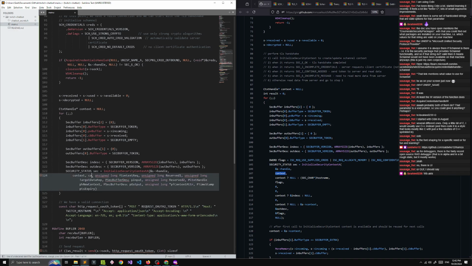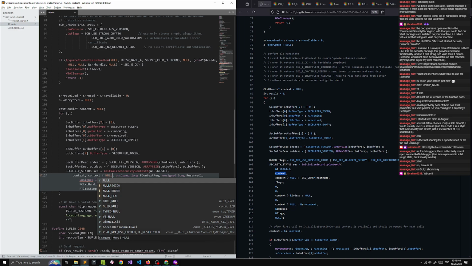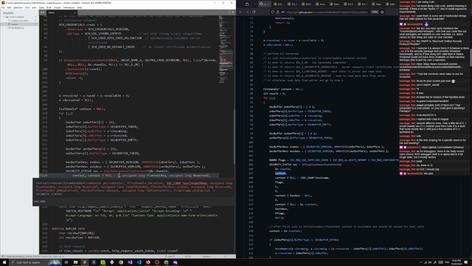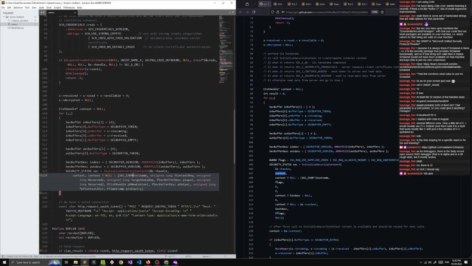Okay, so this is basically if it's already initialized, then we set it to null. Otherwise it's a host name. So if it's not initialized in the first iteration, it will create the context.